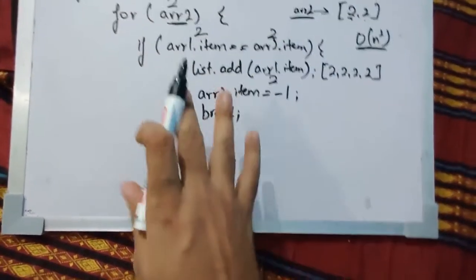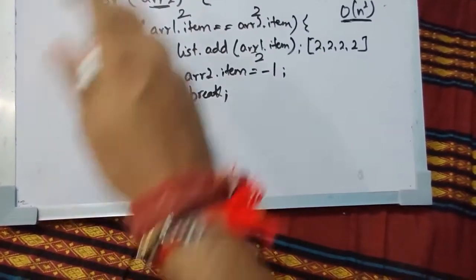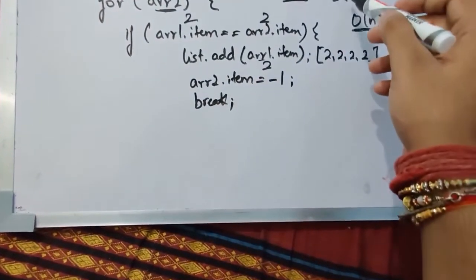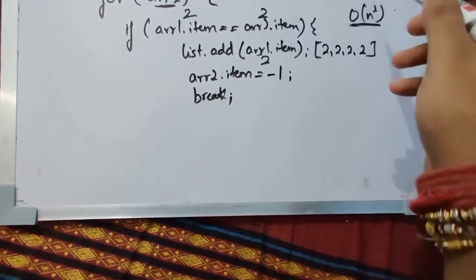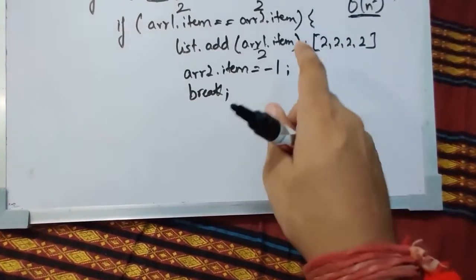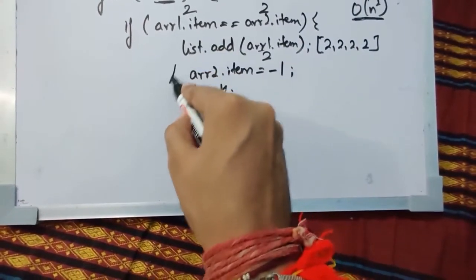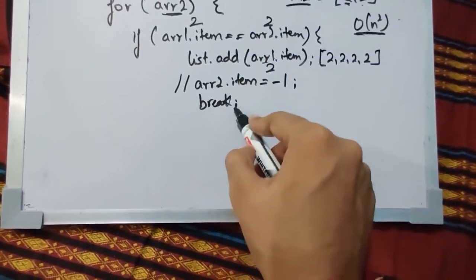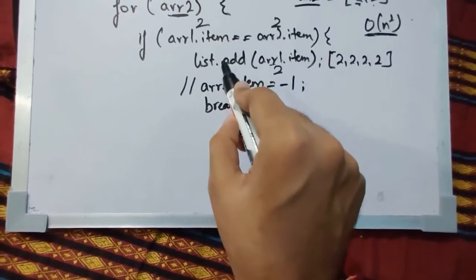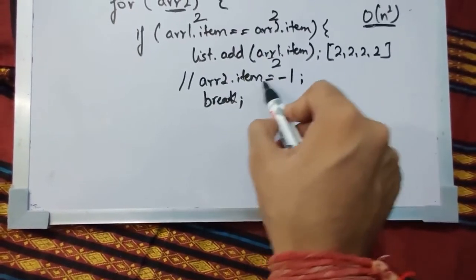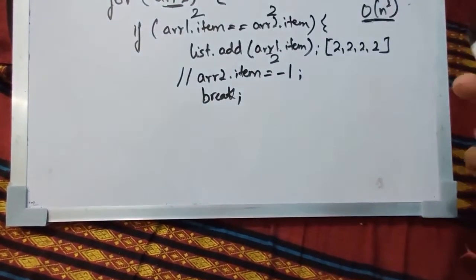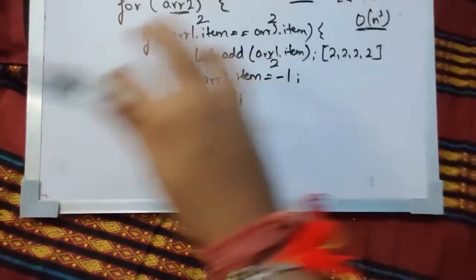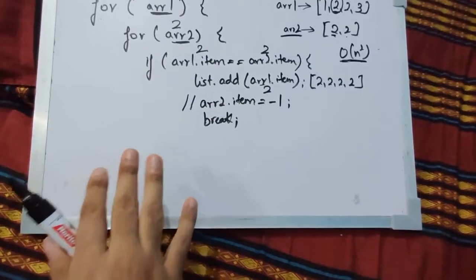I'm not sure, but just to be on the safe side, you have to break out of the loop, because we don't want that to be iterated again. So what I will recommend is, just for now, comment this one out and then try with break. There will be one test case which will fail just because you will have a value which will get iterated again. Okay, so this is the complete logic that you have to do.